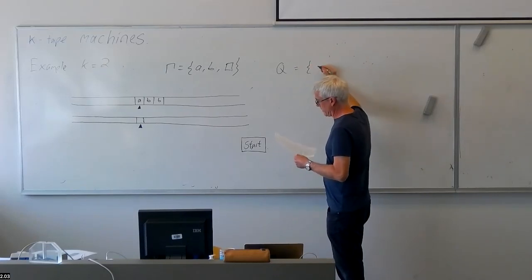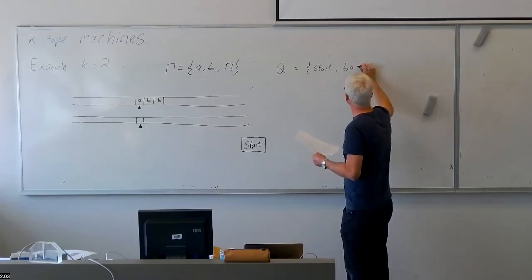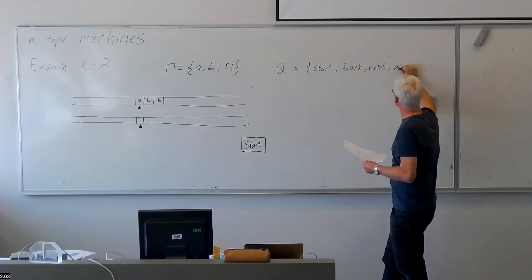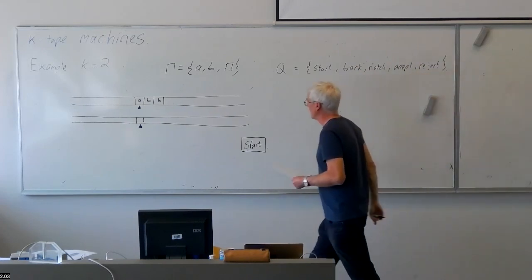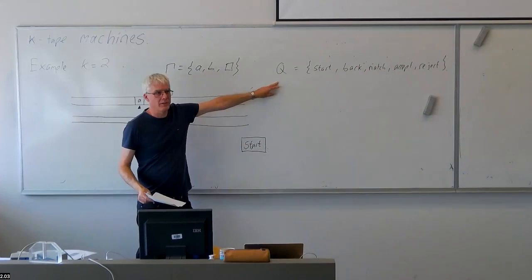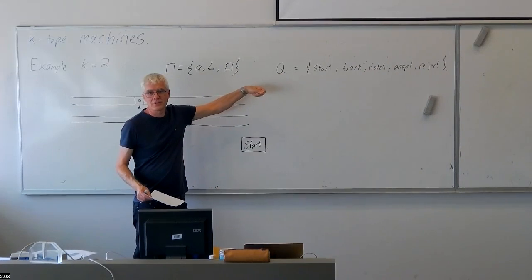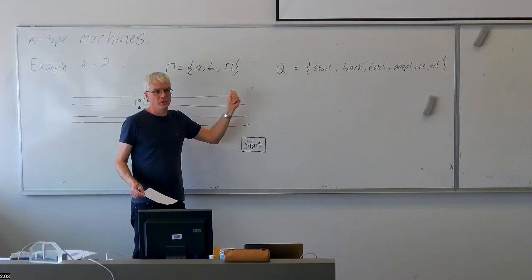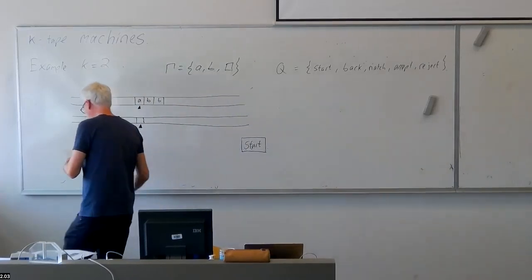In the case of the machine I'm going to do, the states are called start, back, match, accept, reject. In fact, I'm only going to give you a teaser for this machine. A teaser is something that might interest you in it, but I'm not going to complete the definition. The completion of this definition will be the answer to one of the exercises in the exercise class. On the other hand, you can answer that in your own way too. You don't need to complete my definition, and I'm not going to tell you which exercise.